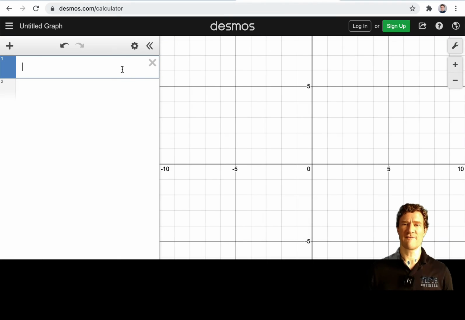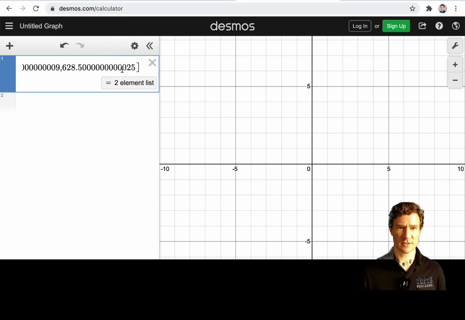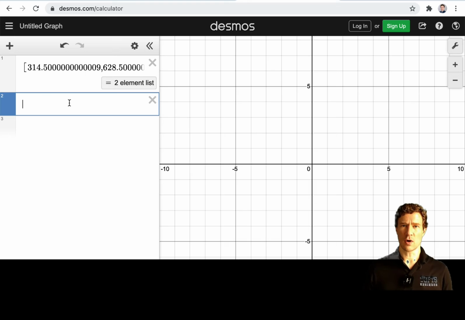And I have one of my favorite tools open, Desmos, just so we have those 2 bits of information somewhere. So these values are my volumes. This is kind of the input, because I want to be able to tell it the volume, and I want a function that will give me the time that I need to use in order to fill the tank to that volume. So these are going to be my inputs. I'm going to make those my x values.